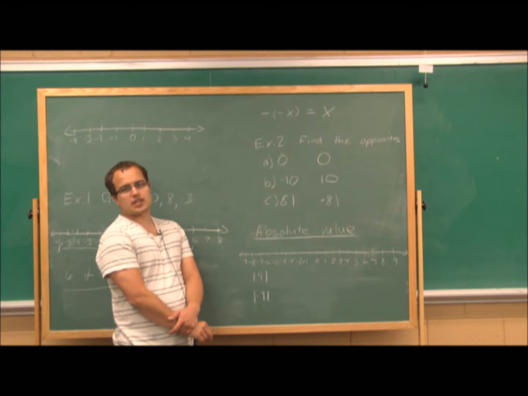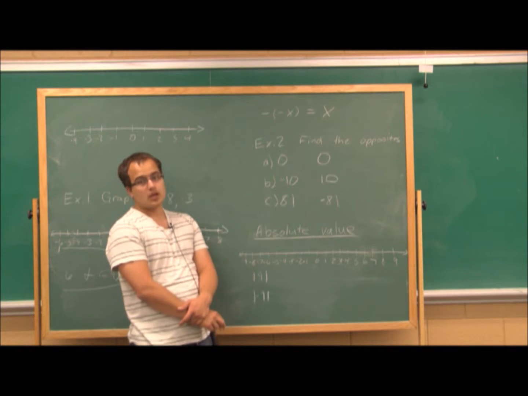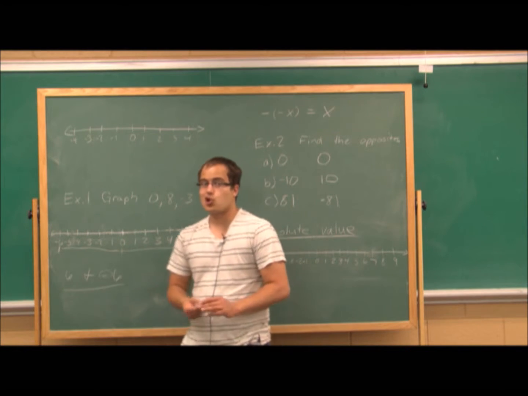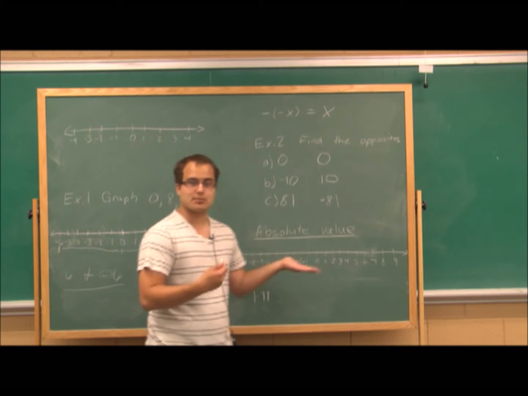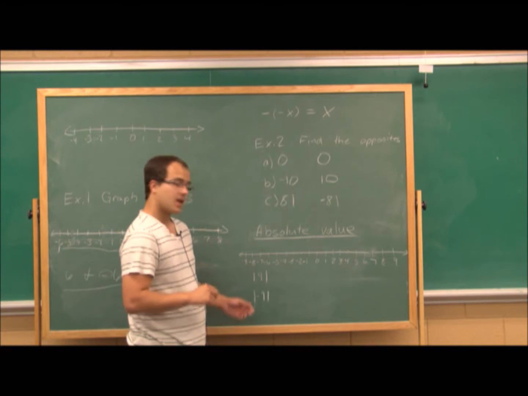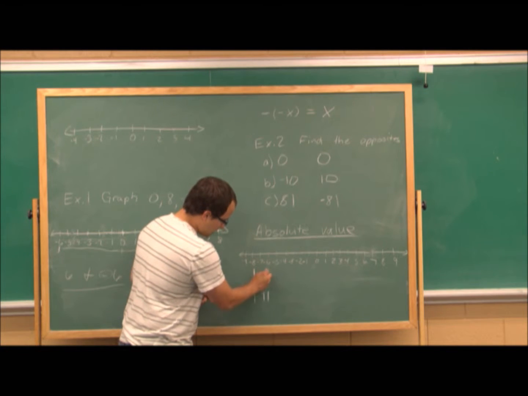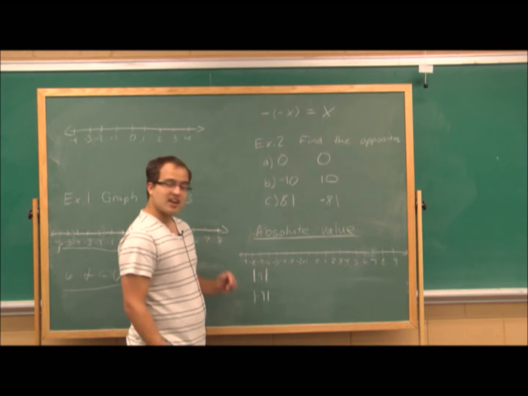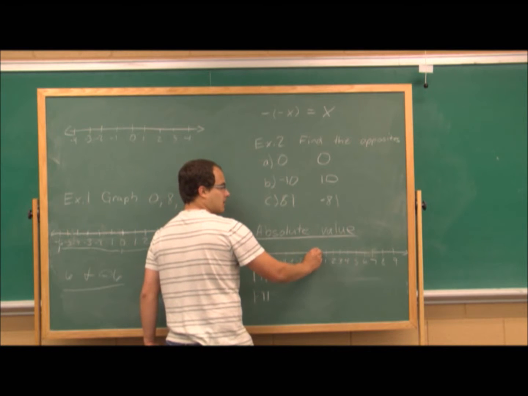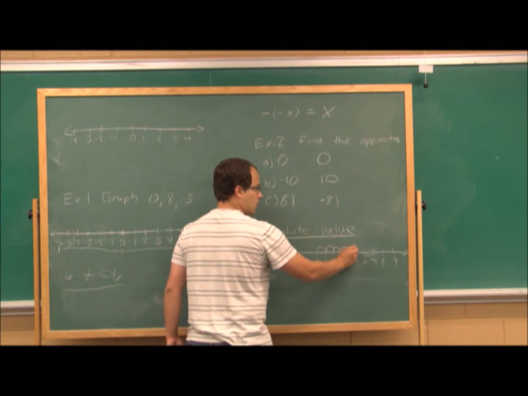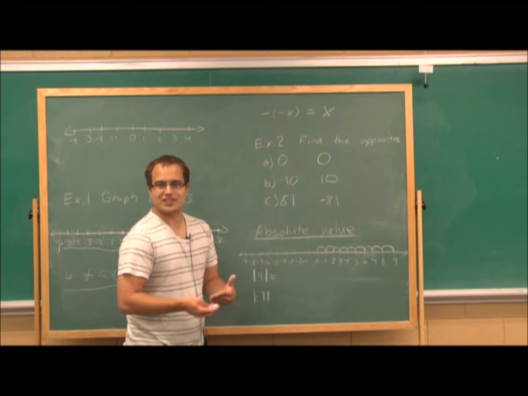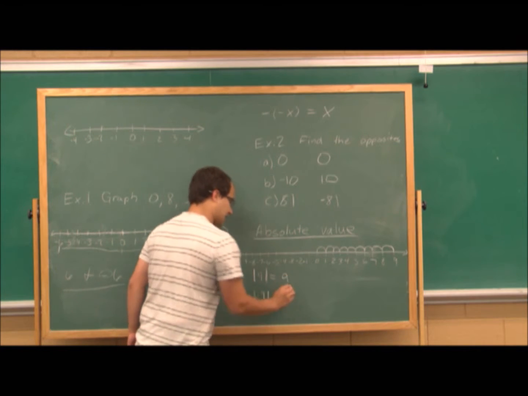When we start talking about integers, we can start talking about absolute value also. Because, as I said, with opposites, they were the same distance, correct? Well, because of that word distance, that brings in absolute value, which by definition is the distance from any number to 0. And it is represented by 2 solid bars surrounding a number. So to start off, let's find the absolute value of 9. What I do is I start off at 0 and work my way to the number. So 1, 2, 3, 4, 5, 6, 7, 8, 9. Maybe you didn't need to count that out because you know the distance from 9 to 0 is 9.